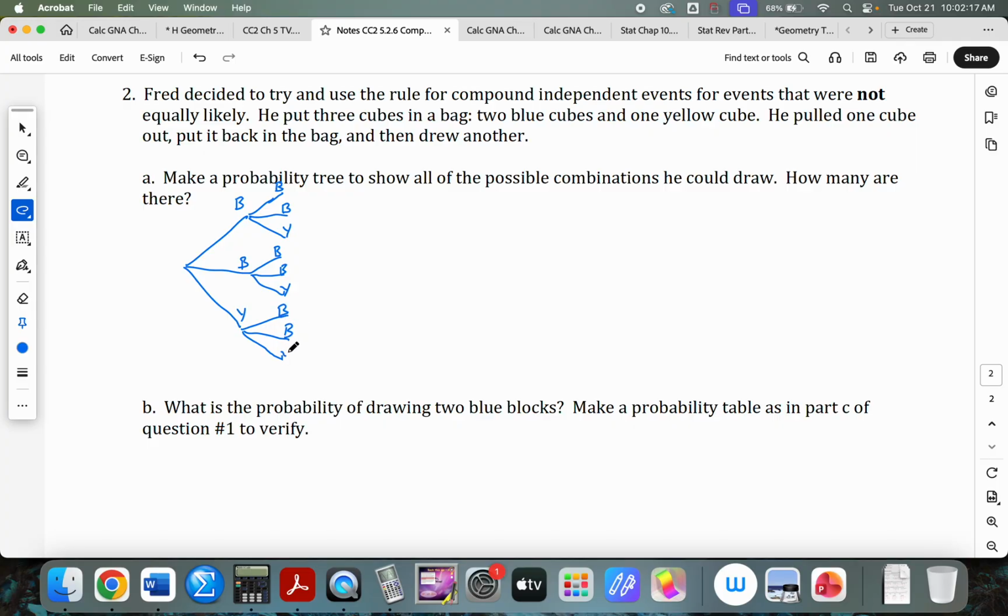And Rory and I were talking about this. These get messy. Try to make it as much as possible to where these all end in a line, right? I'm not judging your super neatness on this, but you want it as much as possible to end in a line. So, how many different combinations are there? Well, there's 3 plus 3 is 6 plus 3 is 9. There are 9 combinations.